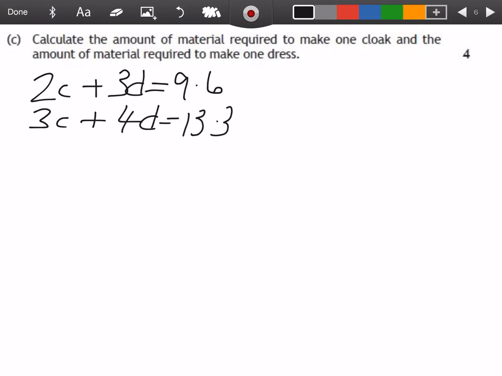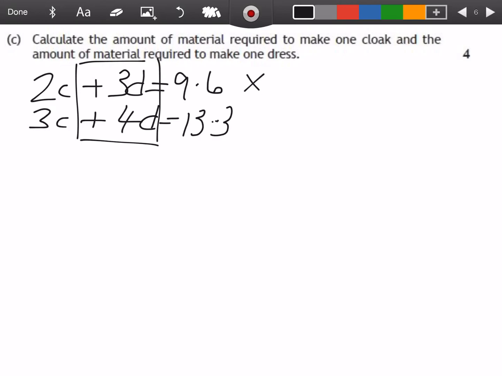Now again, if you would have done this question slightly different from the way that I'm doing it, pause the video, do your own way, and just come back and check. Okay? The method that I would use to do these is, I want to get the D's up to the same number, except 1 positive and 1 negative, so that when I add them, it cancels out. I'm going to take 3 and 4 up to 12, because 3 and 4 both get into 12. 12 can be divided by 3 and 4.